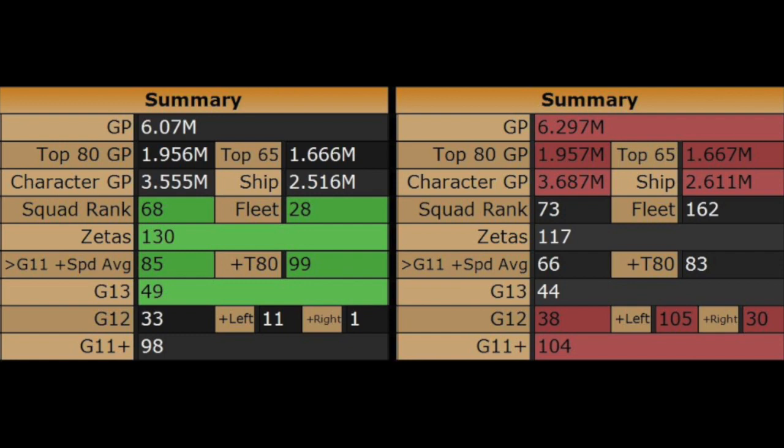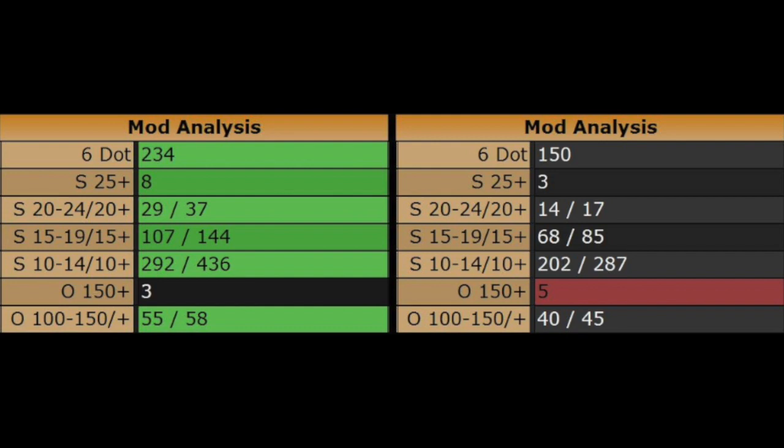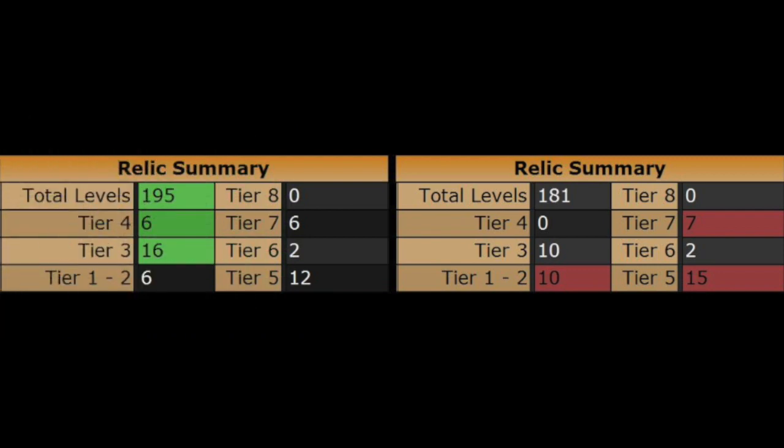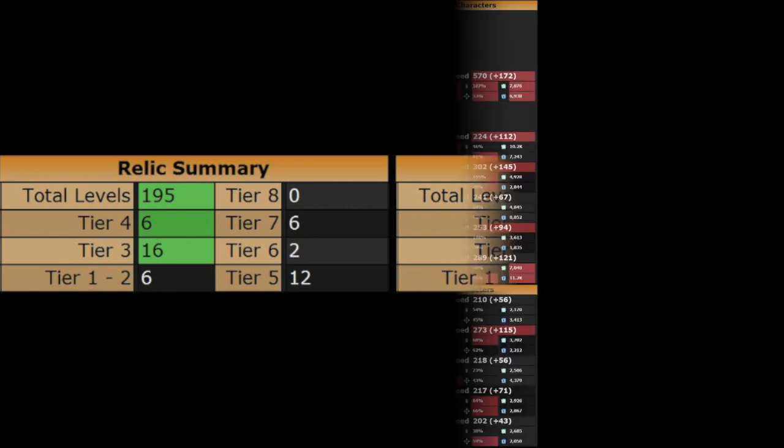I have 5 more gear 13s than he does, but he's got 5 more gear 12s, so basically even in that respect. Looking at our mods, I have quite a bit more mods than he does, 234 to 150 in terms of 6-dot mods. I also have significantly more mods that are plus 20 speed compared to my opponent. In fact, I have significantly more mods with speed secondaries overall. Looking at our relics, I also hold the advantage here, 195 to 181, which is to be expected when I have more gear 13s than he does.